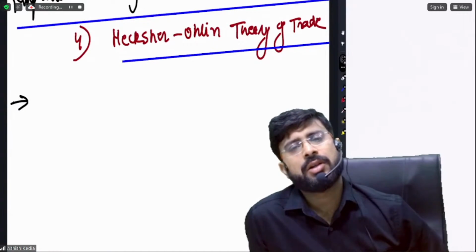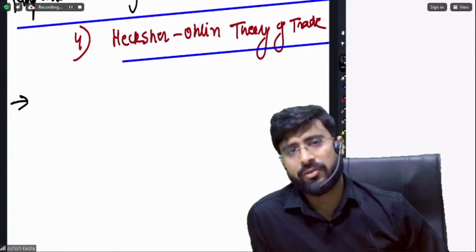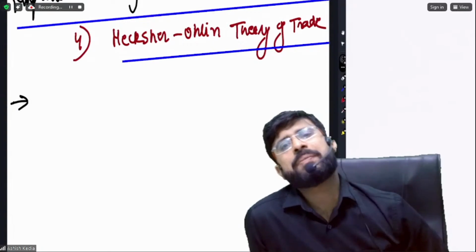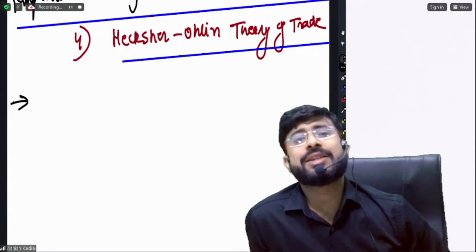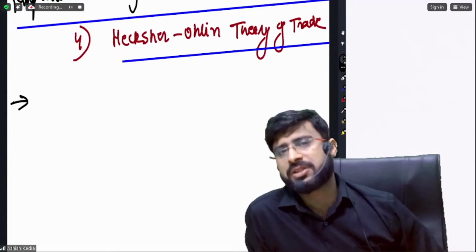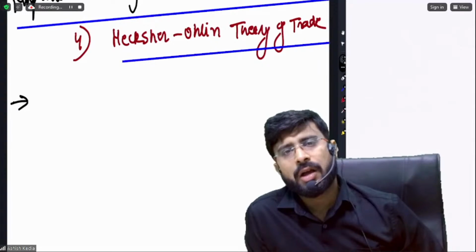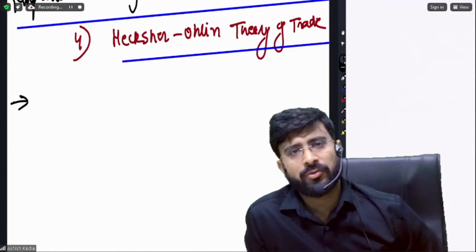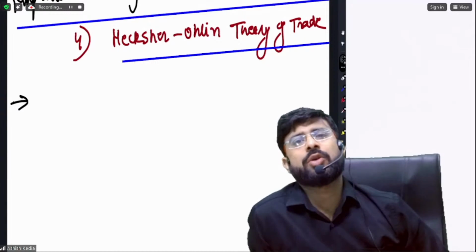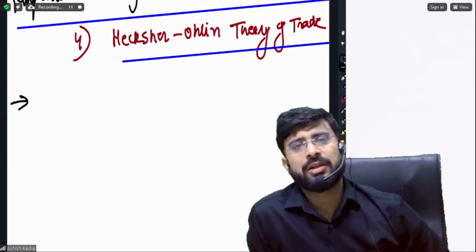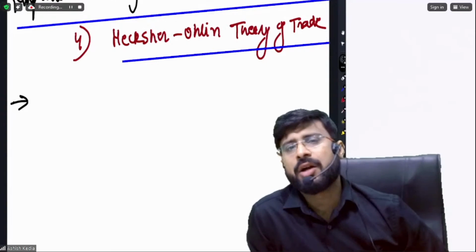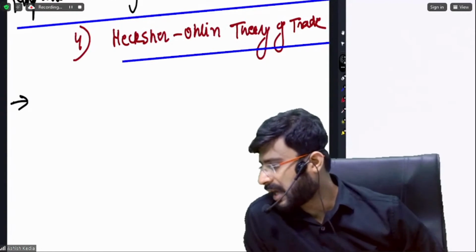This theory says that whatever natural resources our country has in abundance, our country should export that. A very common sense based discussion. And whatever we lack, for example oil, in India there is scarcity of oil, that we should import. This is the modern theory. Simple. If you have plenty of resources of something, export it. If you have scarcity of resources of something, import it. Full stop. That's it. Heckscher-Ohlin theory.